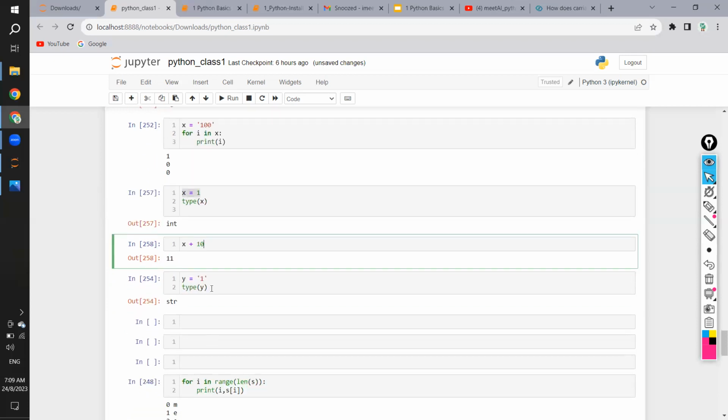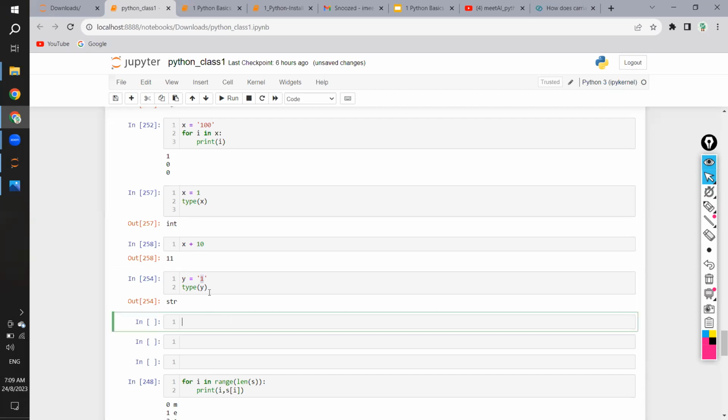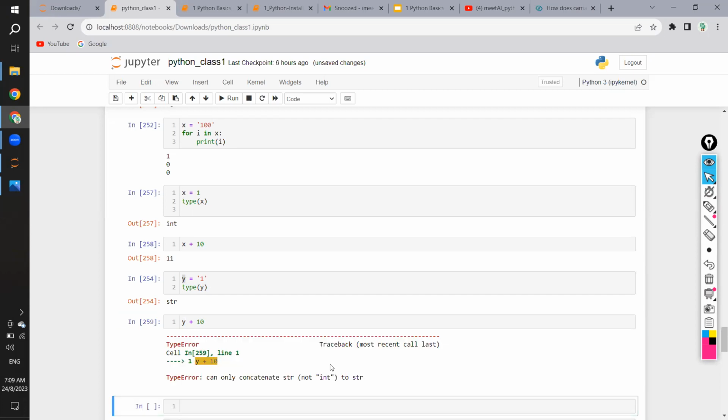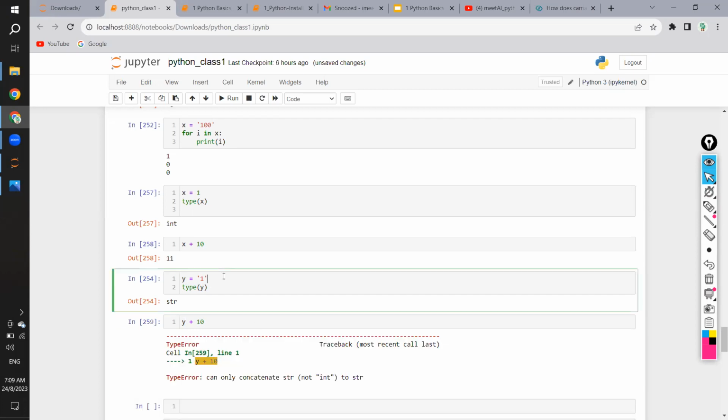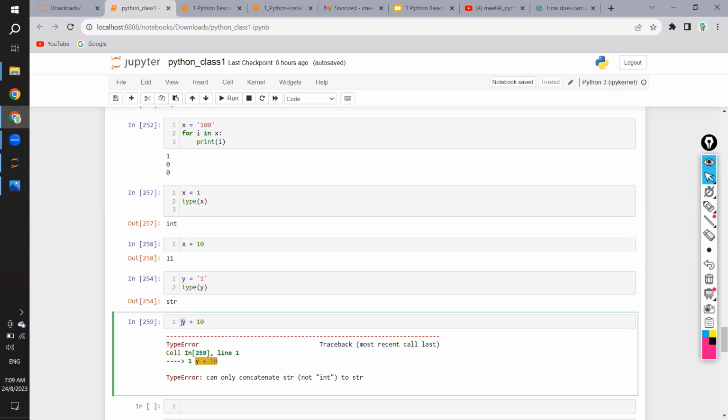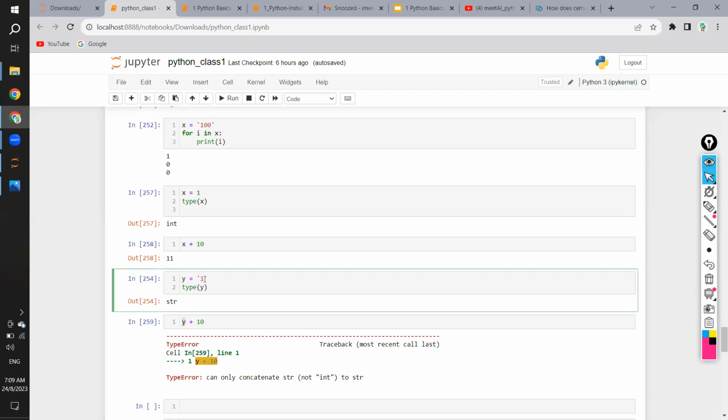That's fine. But now if you see, y is also 1, but it is a string because you are putting it in quotes in the code. This one is different from this one in how Python is understanding it. Python is considering it as string. The moment it is a string, you cannot do normal integer operations on it. For example, this is y, right? Now if I try to do y plus 10, it is showing an error. You got it? Because y is not the one which you are seeing. It is a string one.